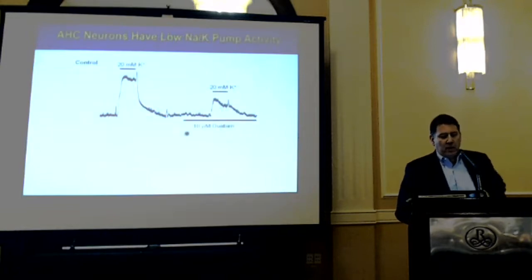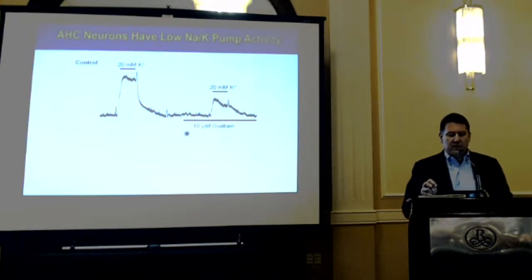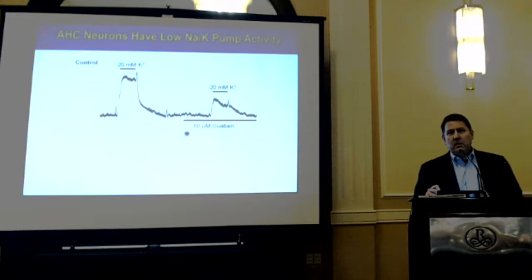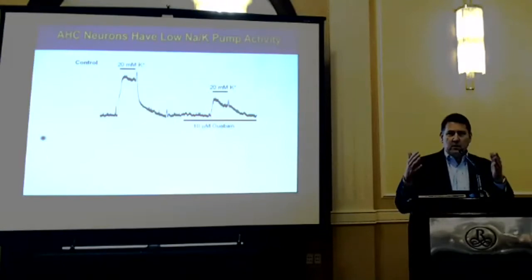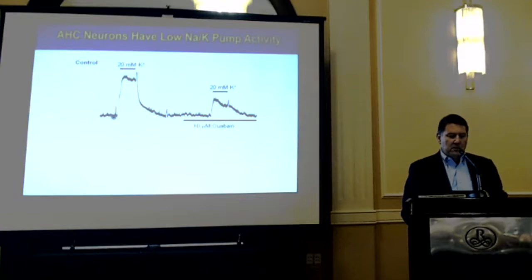So just to begin with, we thought the most fundamental thing that we should be trying to find is any evidence, direct evidence, that ATP1A3 is functional or not functional. That was just a fundamental question that was not completely appreciated and had never been studied in human neurons from someone with AHC. And so in this representation of our data, this is a measurement that we made in neurons from a healthy person.